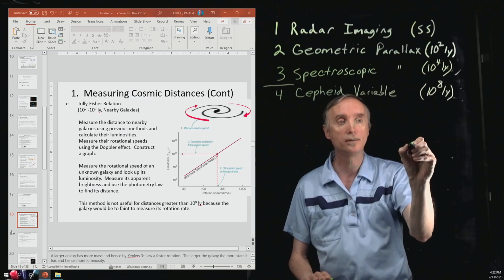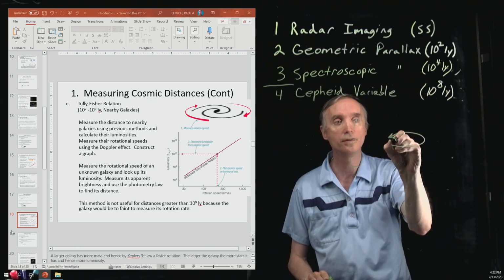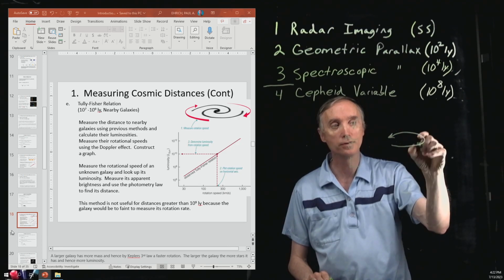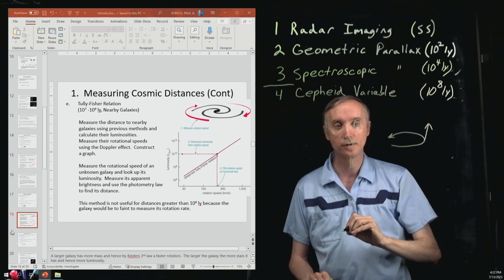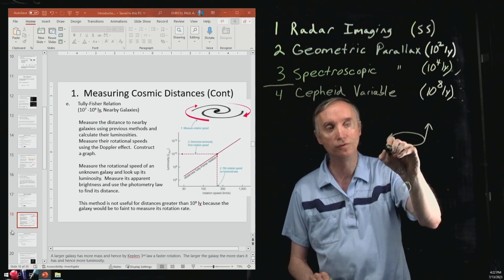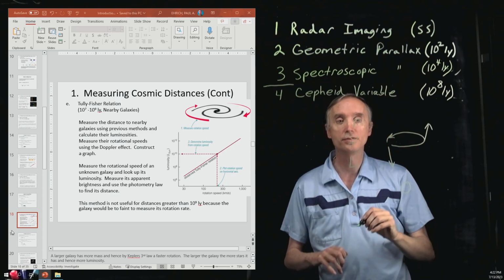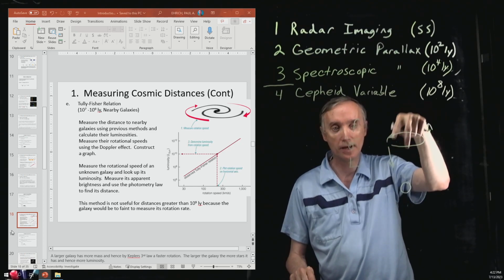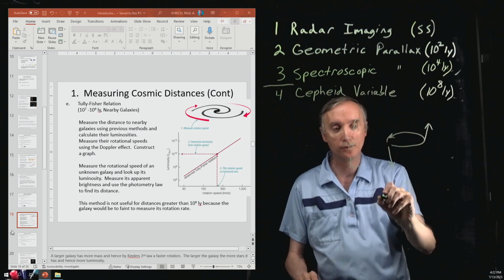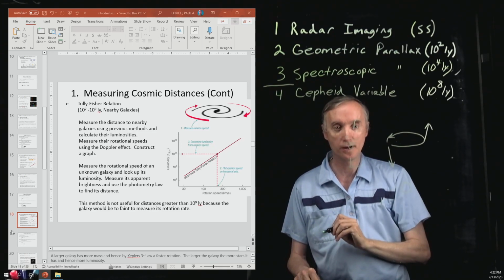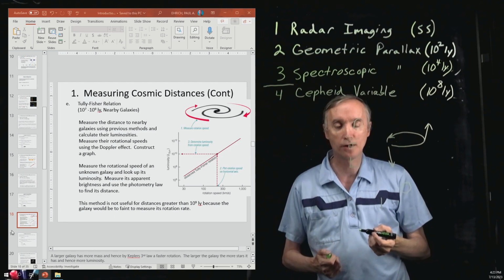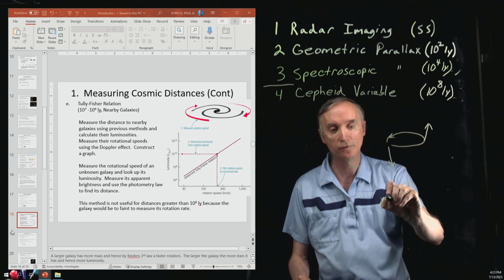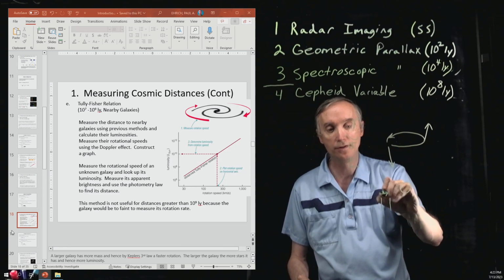effect. If you've got a galaxy that is rotating like this, and let's say that the Earth is down here, then light on this side over here is moving away from the Earth, but light on this side of the galaxy is moving towards the Earth. So we could take our diffraction grating, and the light is going to pass through it, and if a particular color normally plots there on our black body spectrum, and that light is moving away from us, it's going to be shifted over to here. So it's going to be red shifted.